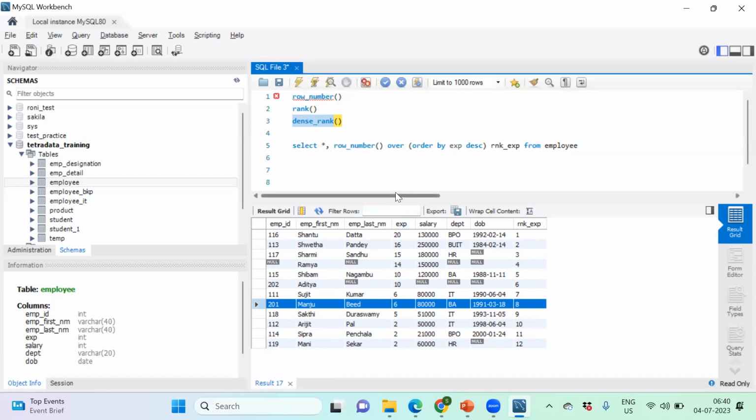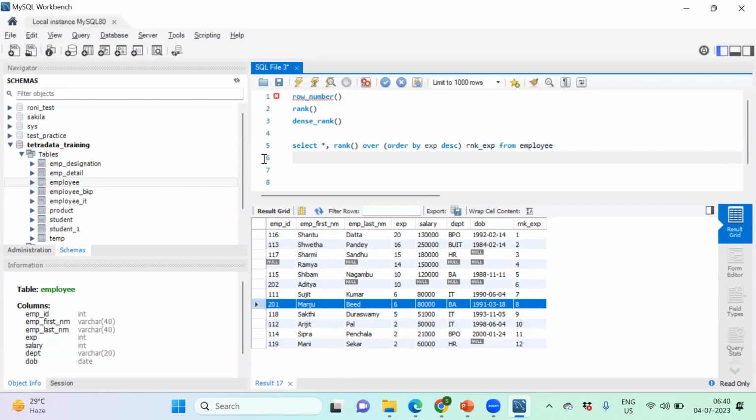For experience 2 as well, there are 3 freshers who have joined with 2 years of experience, and you can see their rankings are 10, 11, 12. If we want to eliminate this kind of ranking system, we can instead of row number use rank.